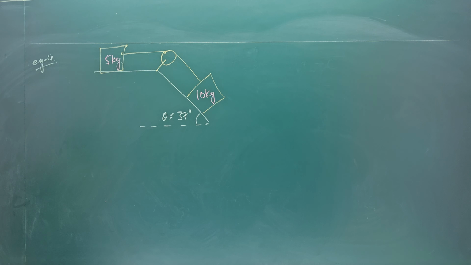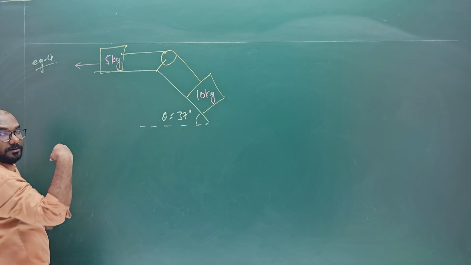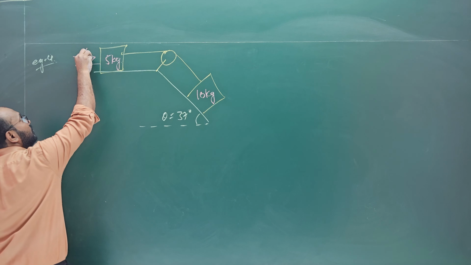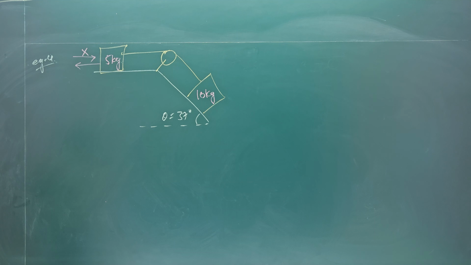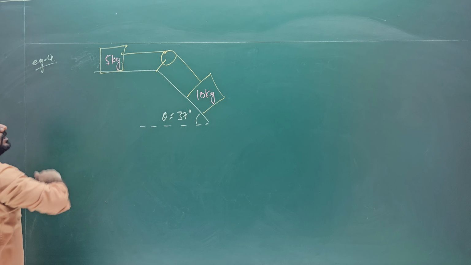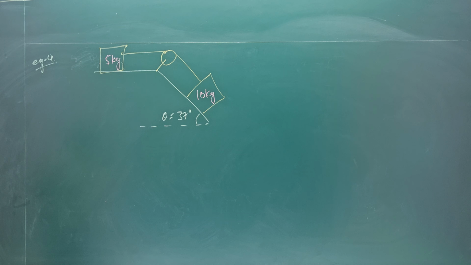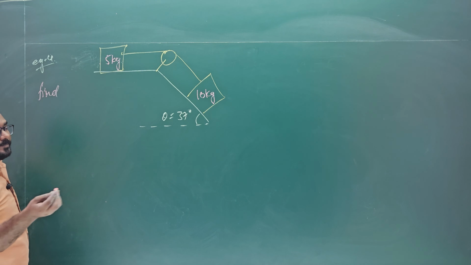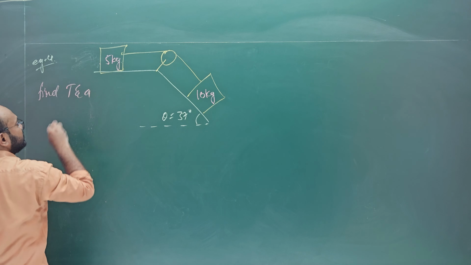Okay, the question is find... No need, beta. If you want to apply the force in this direction, you can apply. If you want to apply the force in this direction, your wish. And if you don't want to apply the force in any direction, your wish. It depends. All you need to apply, how to apply this F net? F net is equal to ma. Take the direction of acceleration, substitute that. If there is no force, that means that force becomes 0, obviously. So it depends on the situation, what the question has given. Okay, find tension and acceleration.